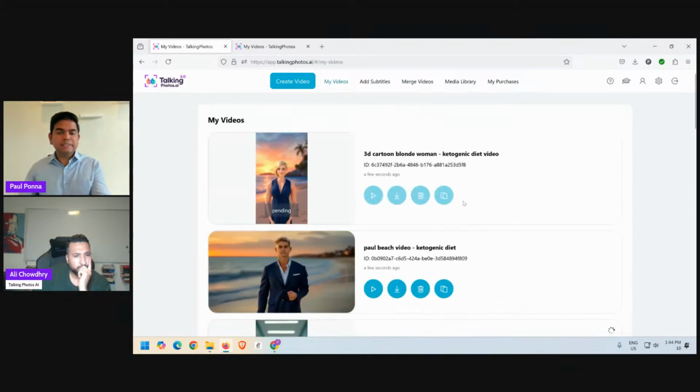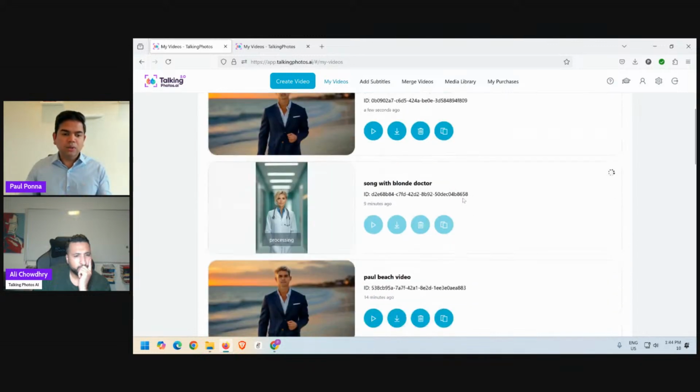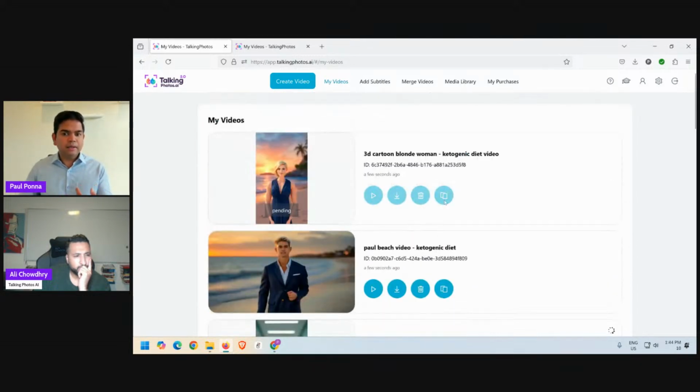And just put the name, it renders, it's going to do its thing. Again, when I clone, the same concept applies. If I clone her and then clone this project and use the same hand movements and same emotions, the rendering is much faster the second time around. First time takes 15-20 minutes, second time with the same emotions, 1 or 2 minutes, depending on how long the video is. If the video is 2 minutes, it can be 5 minutes, which is a record-breaking speed, if you think about it.